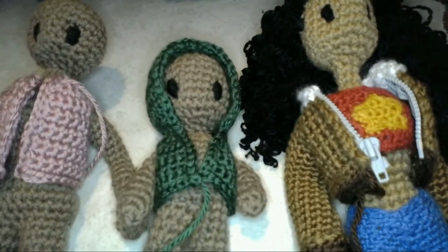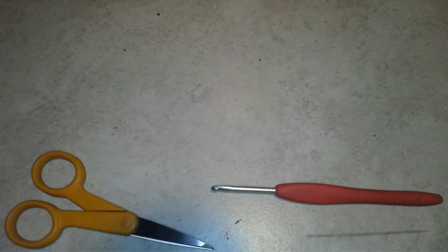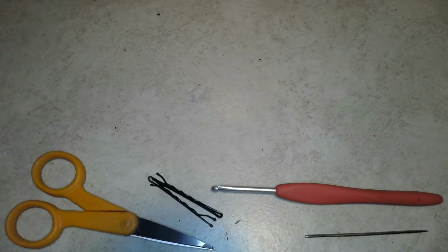If you want to make your jacket with a hood or collar, make sure to check out my other tutorial to see how to make the hood first. Some other things you'll need for this tutorial are a crochet hook. You can use any size you like, I'm going to use a size E. A pair of scissors. A yarn needle to sew in your ends. You'll need bobby pins or stitch markers to keep track of your stitches.